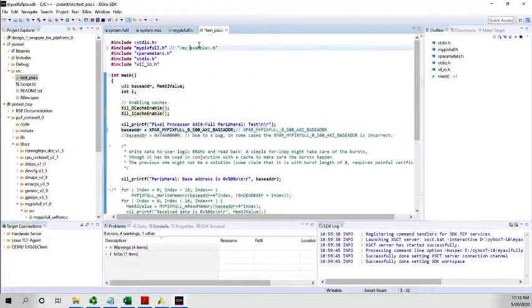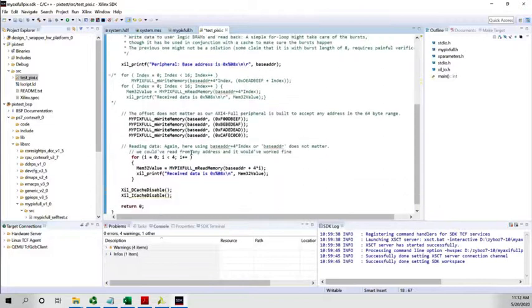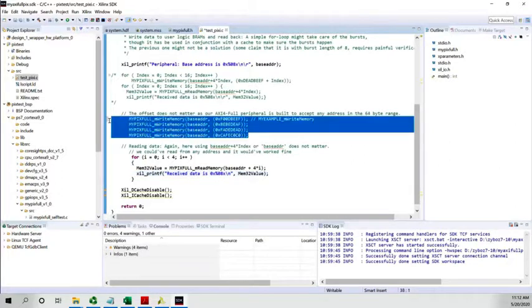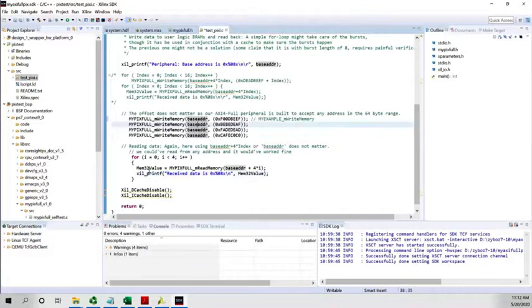So let's say I call it my example. So that will be then something like that, my example. For example, what else? Well, instead of this, right, it will be like this: my example underscore m right name. And the same for read. Okay, so you will see it will be very similar. Everything will be very similar. So what happens here? We are going to write 4 words on the base address and then read 4 words.